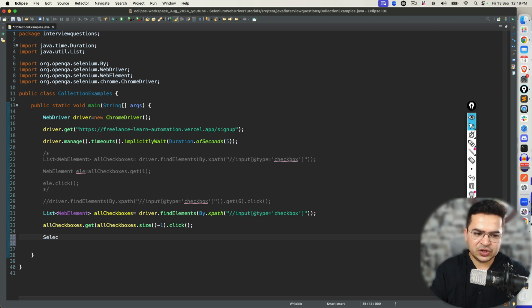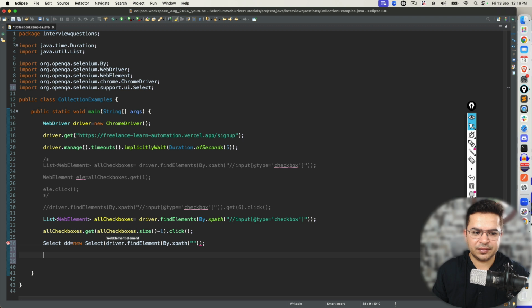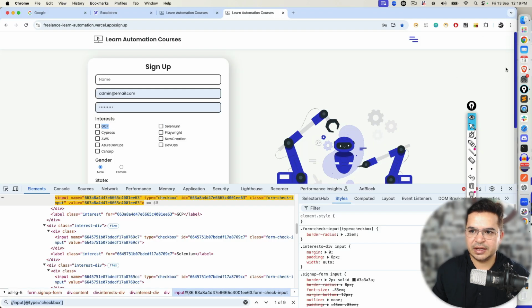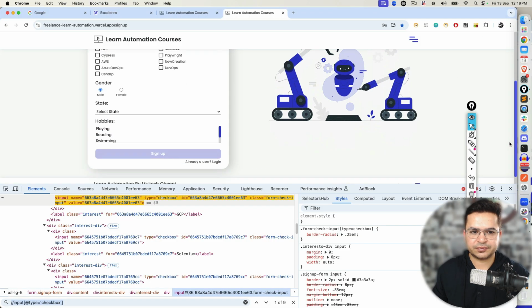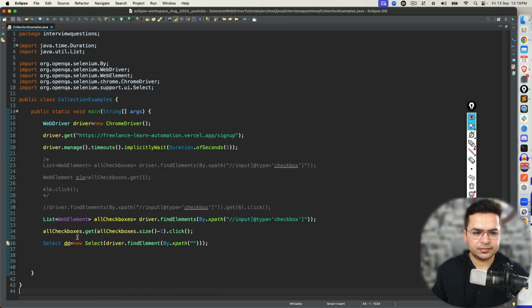Now another area where you can showcase, there can be multiple examples. I'm giving you a few examples as of now, so that you will have multiple answers to tell. Let's say I'm working with dropdown, okay? Now in dropdown also, if I have to select or if I need to get all the values, for example, this dropdown, this is a state dropdown, right? I have all the states. So let's say I want to fetch all the dropdown values.